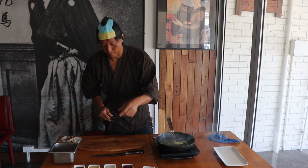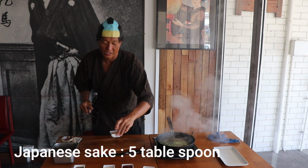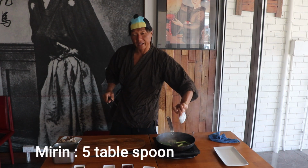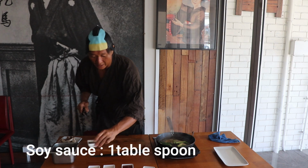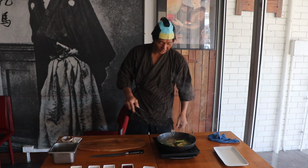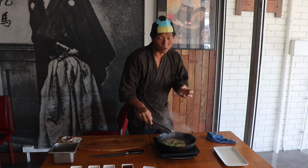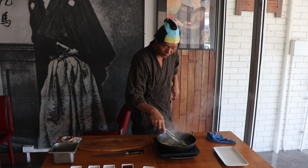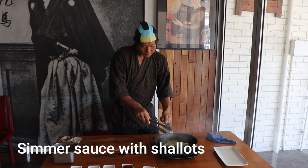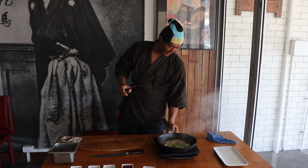Okay, now we make the sauce. Tomato sauce. First of all, Japanese sake. And second of all, Japanese mirin. And soy sauce. And cooking like cooking shallots. Shallots make flavor. Make more shallot flavor into the sauce. That's good.